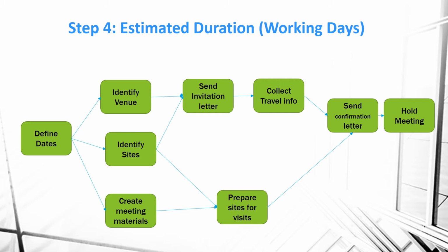So looking at defining the dates, the first task, considering my resources and the requirements of that task, I estimate that to be 5 working days. And I will continue to add working days to each of the activities on my network diagram until all of it is completed.